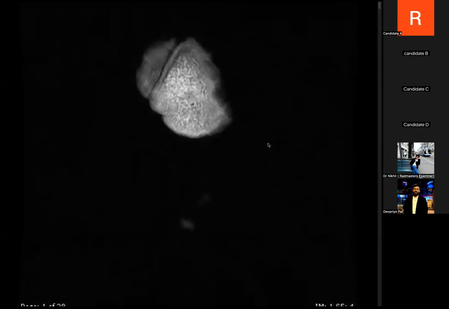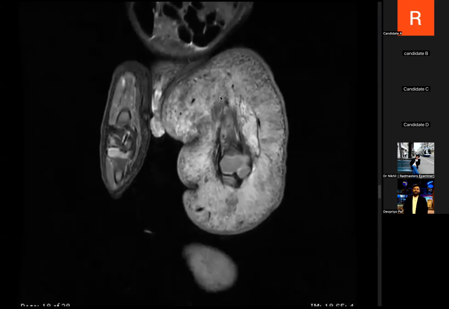This was pretty tricky, I understand, but again, you were very good with your differentials. I'm not really concerned about the diagnosis in this case. My only focus was to see how you approach the case, and you were smart enough to give me a differential of vascular malformation. Rhabdomyosarcoma, rare, but please do mention it when you see an infant with an enlarging thigh mass. Are you there, candidate? Yes.